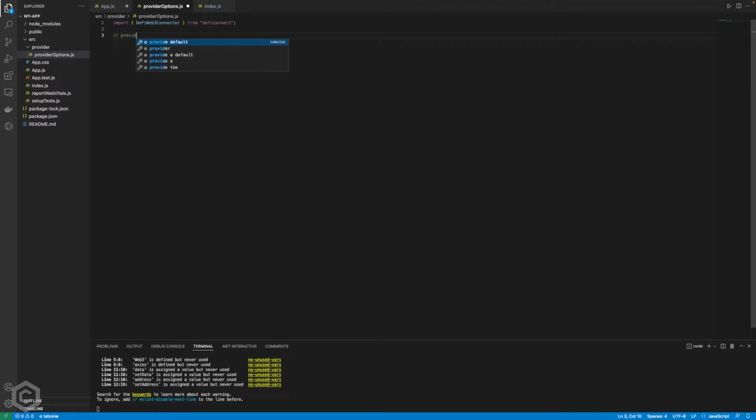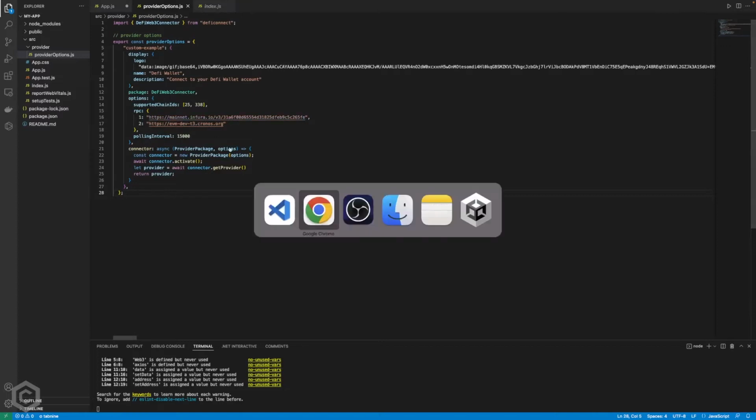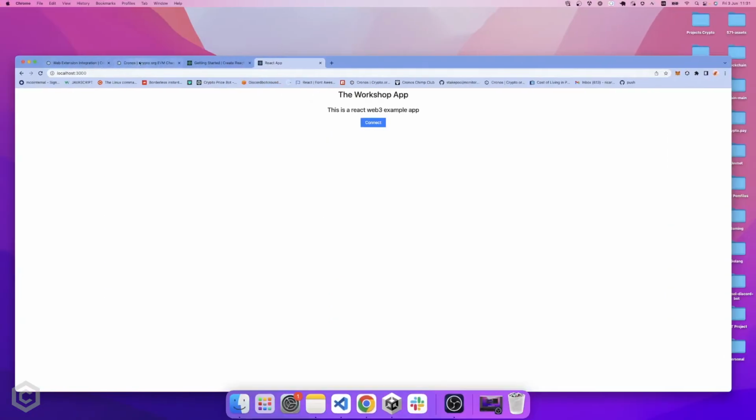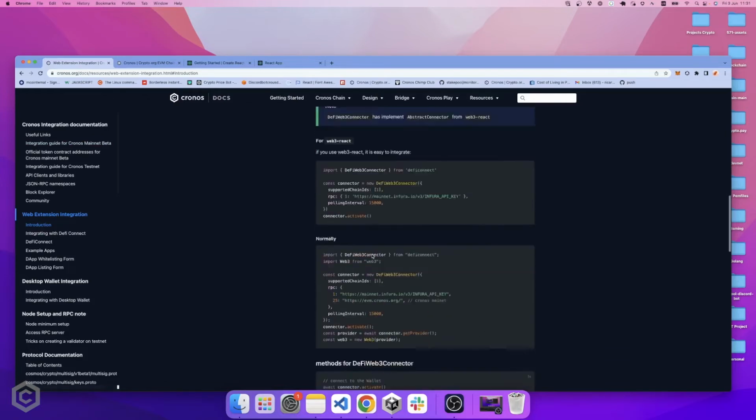And then what we want to do is we want to add our provider options. So this is available on our integration page. So I'm going to copy and paste it in here, but you can find that information obviously on the web extension integration.